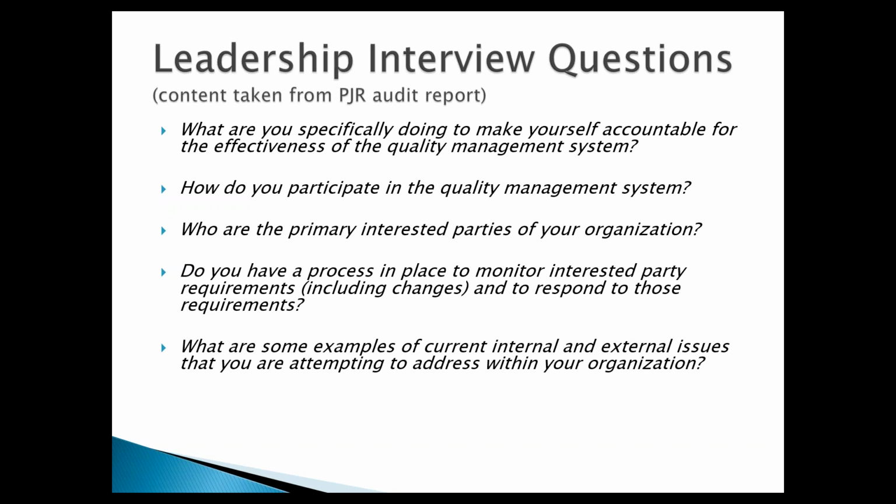The leadership interview begins with what are you specifically doing to make yourself accountable for the quality management system effectiveness. And that's drawn more or less right out of Section 5.1.1, this idea of accountability. So we ask about it. How do you make yourself accountable? How do you participate in the quality management system? Who are the interested parties? Do you have your arms around the idea of interested parties? Do you have a process to monitor interested party requirements? And what are some current internal and external issues that you're attempting to address?